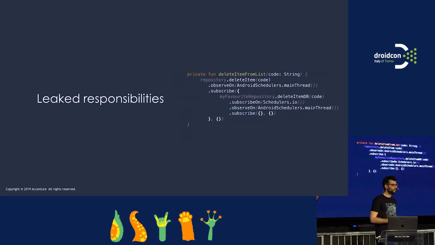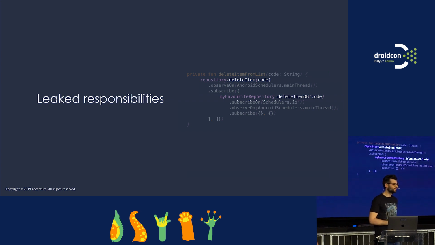Also, we had components that knew too much. So take a look at this function. It's called delete item from list. And it simply calls an API, deletes an item on the backend, and then when it succeeds, it deletes the same item on the database as well. So it doesn't look too bad. It's a small function. The problem is where this function was written. Well, this function was written on the view model. And trust me on this, we had so many layers of abstractions that this function should not have been in the view model. The view model should have just asked someone else to delete an item and not know all the details.